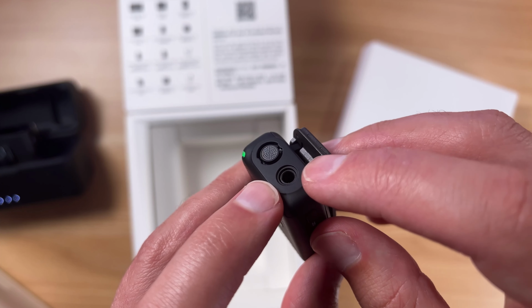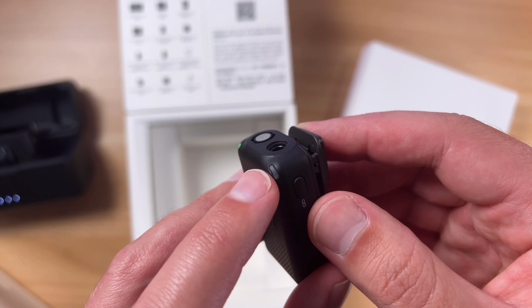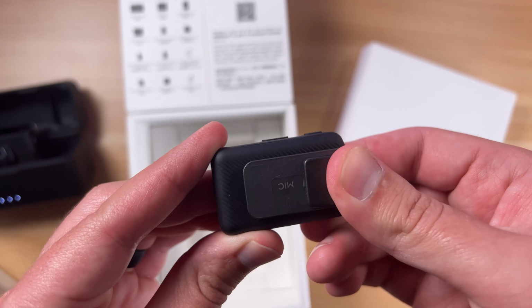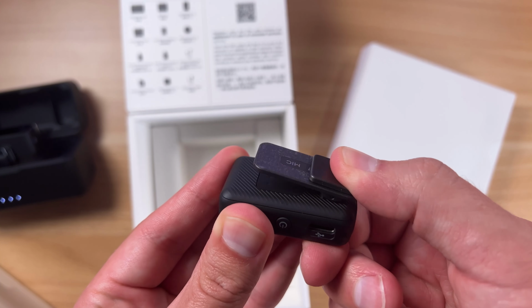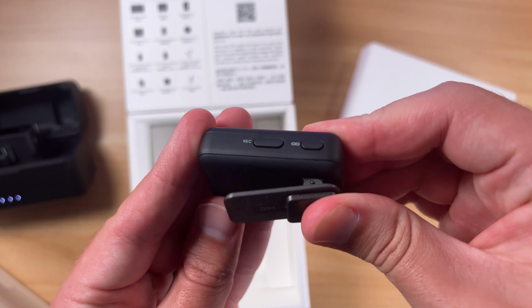You have your mic jack right there, say to plug in a lavalier microphone. Another indicator for the LED light on this side. It's like a record, like a lock button. And maybe there. Here is the clip on the back. It's a nice strong feeling clip. Definitely does not feel like cheap plastic or anything.